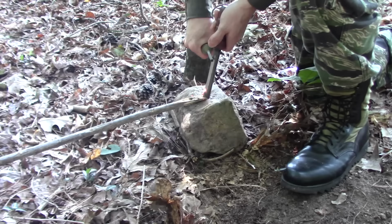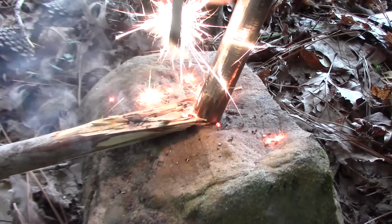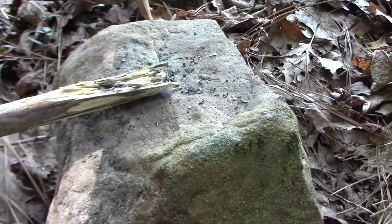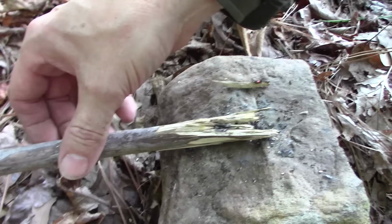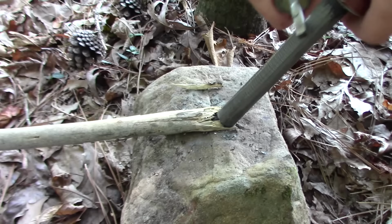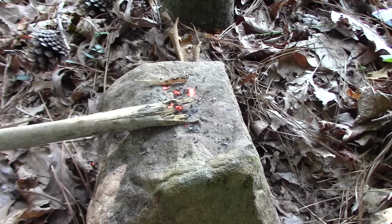I got it glowing. If you ever get a flame, you want to pick it up. It's a bit of a flame. Yeah. Still. Let's flip it over. We may have to use a different kind of stick. It may be the type of wood. This don't work with all wood. There it goes. That was a little bit of a flame. We lost it.